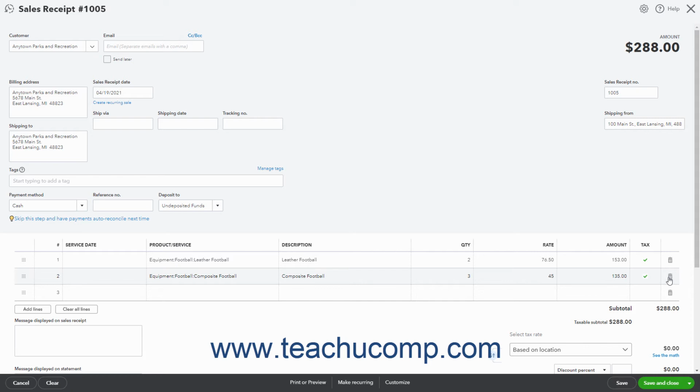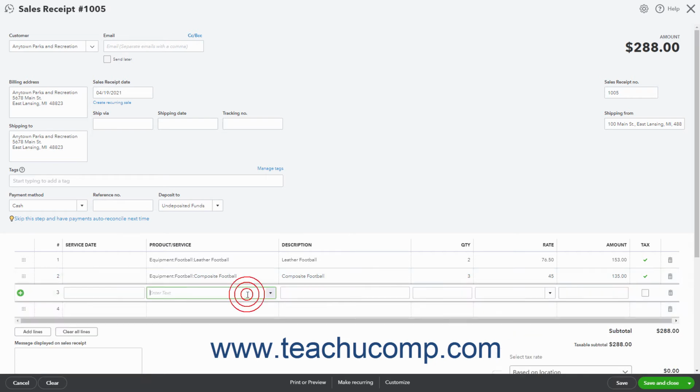To add a new line item row, click into the bottom line item row to automatically add a new row. Alternatively, to add 4 new rows at once, click the Add Lines button under the line items area. To delete all line items, click the Clear All Lines button in this same location.